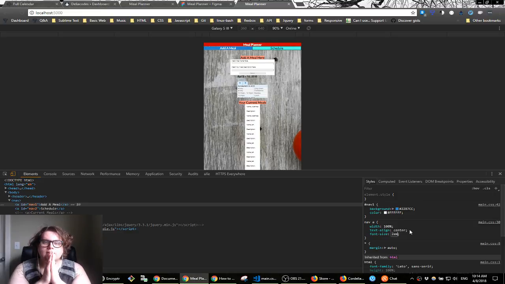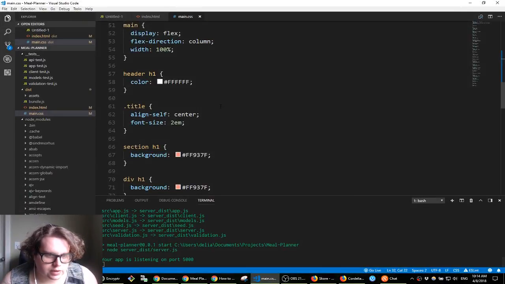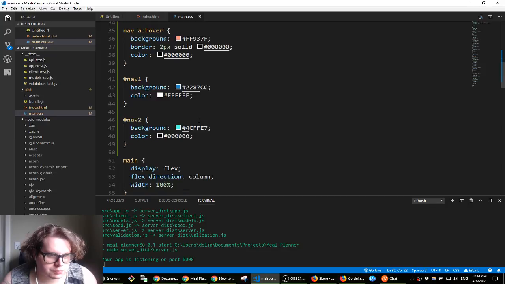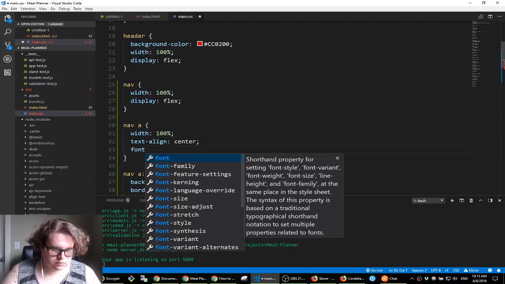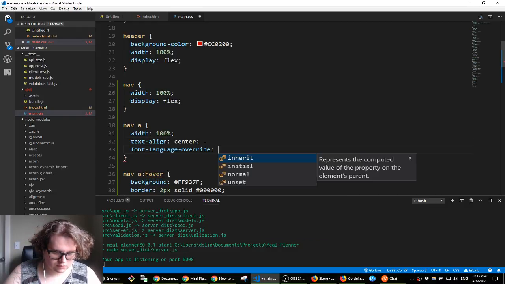Okay. I kind of like the white space in between the nav bar and the thing. And so I think it might be really good to do that. So let's do text size to font size 2em. Wait, font language override.